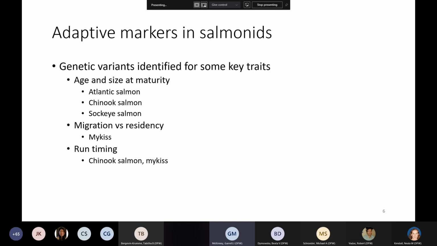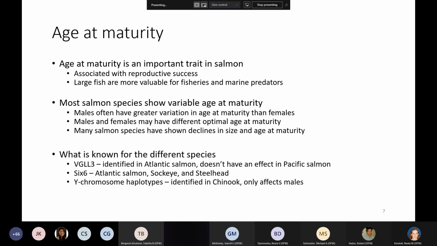And in this talk, I'm going to focus on cases where we've identified specific genetic variants associated with the traits rather than just genomic regions. There's certainly a lot more studies that have identified genomic regions associated with traits, but unless we have specific variants that have a high association, then there's not a lot that we can currently do with our marker panels. So I'm going to go into a bit of detail for each of these just to show you what's known with these different traits and where we're at with the state of knowledge.